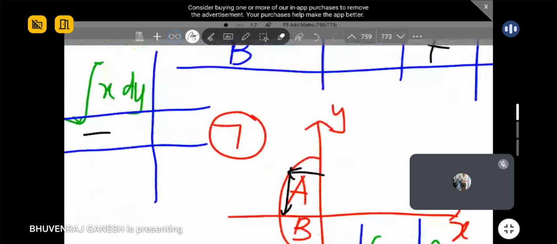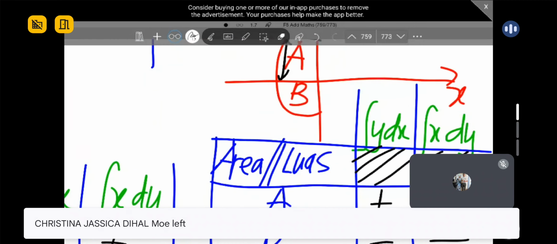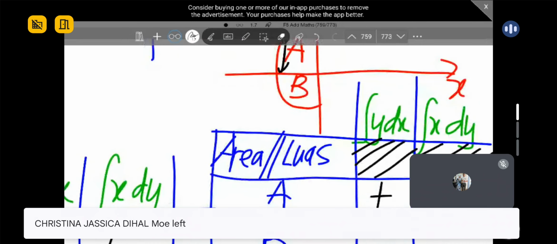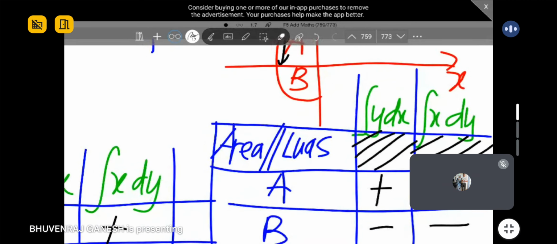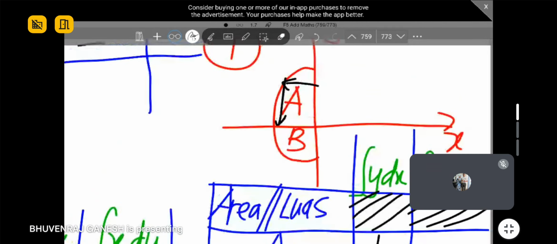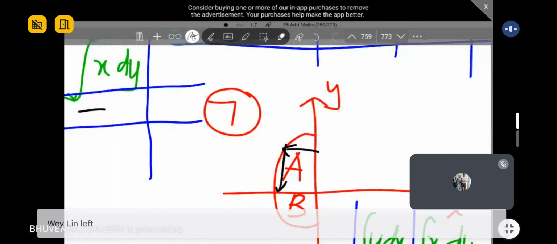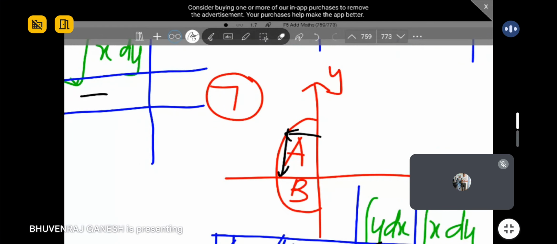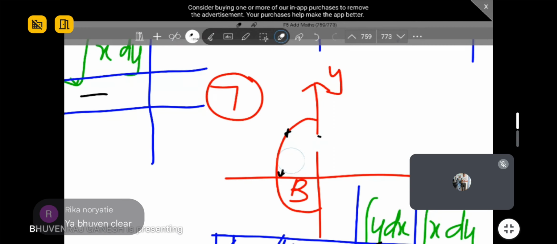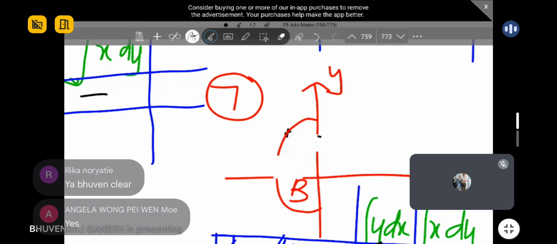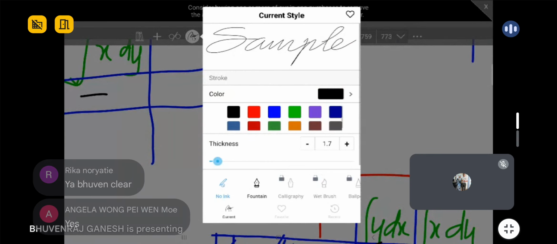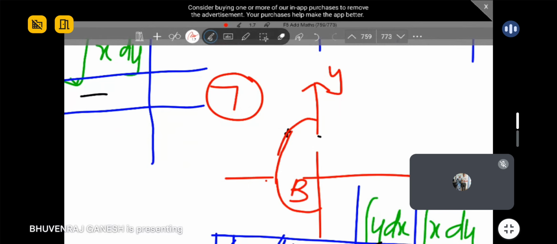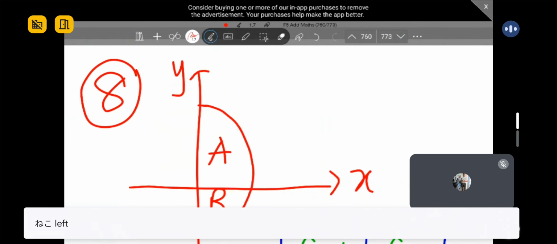Understand? We already did 7 examples for different types of graph, on how to identify which area is positive and which area is negative. Alright? So clear until now? Can we go on? After these examples, you will all feel that it is very easy after you try everything. Okay, so we go on to the next one.